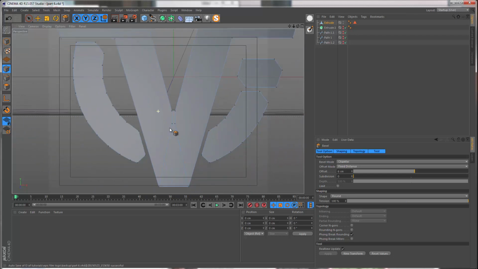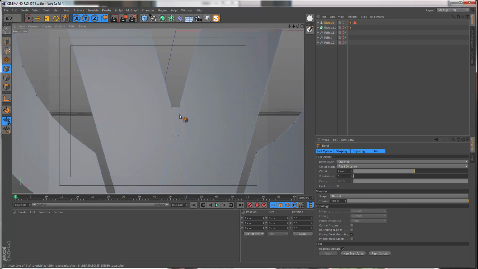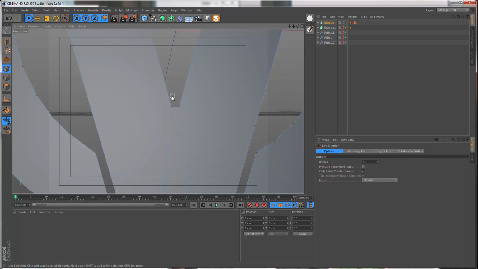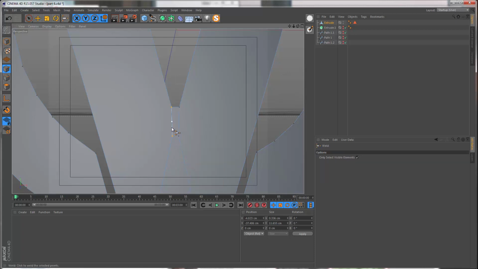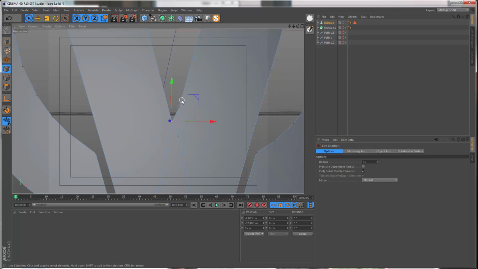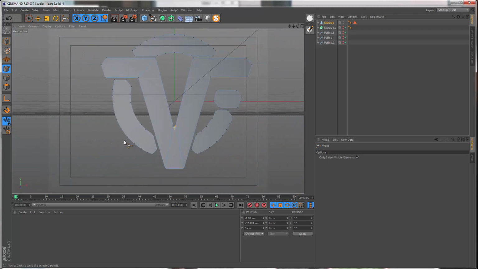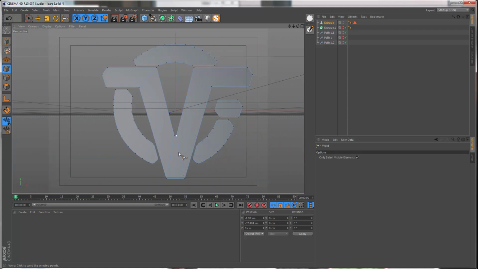But what's happening now is the shape of the V is changing quite significantly. So maybe we could go back to our selection again, select these 2 points here, right click, and let's weld. And we're gonna weld everything to the middle here. Let's go back to selection, and I'm pressing spacebar here to switch to live selection and the previous tool. Anytime you switch tools, you can press space to cycle the last 2 tools that you used. So currently I'm switching between selection and weld. So let's get these 2 points and let's just weld them to the center again. And now we have a quad here, and we could continue drawing the quads to the rest of the logo.